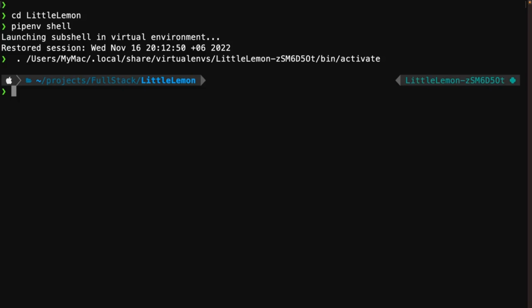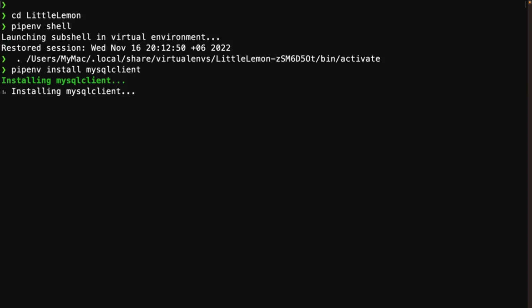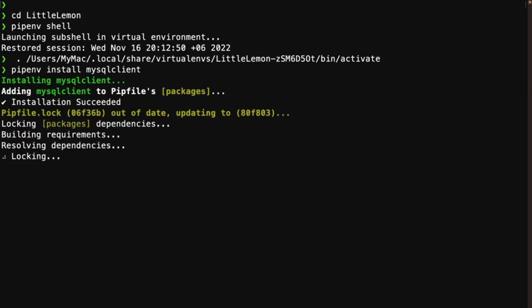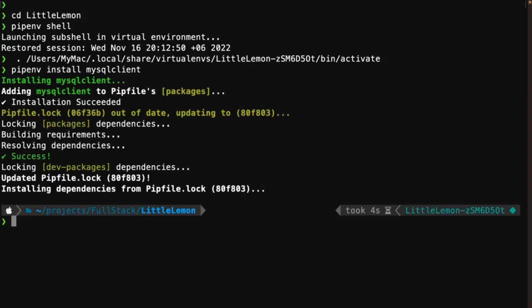Django needs a package called MySQL Client to communicate with the MySQL database. To install this package, apply the following command in the terminal inside your project directory: pipenv install mysqlclient. If you're not using pipenv or configured your virtual environment manually, use pip or pip3 or your preferred package manager to install the mysqlclient package. For example, pip install mysqlclient or pip3 install mysqlclient.